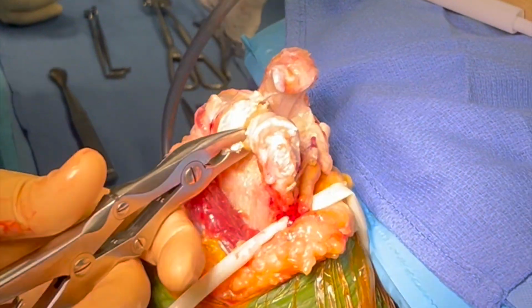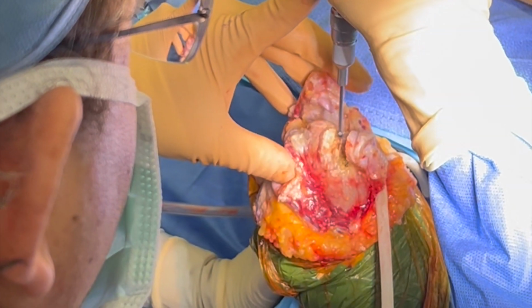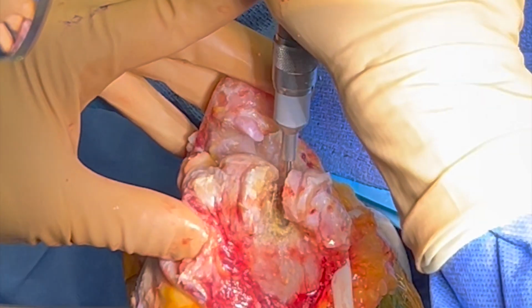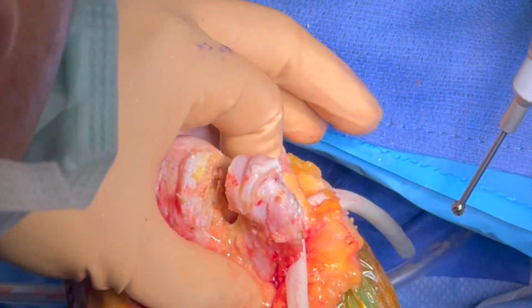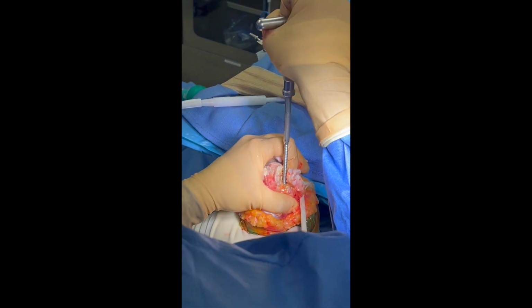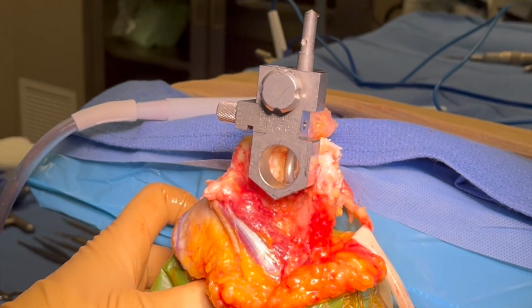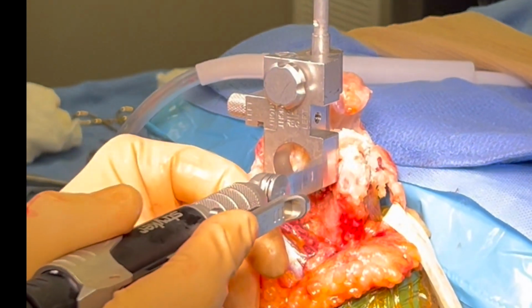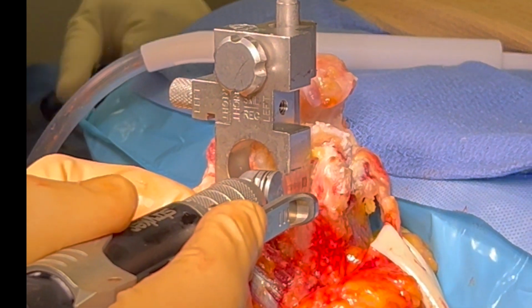The central portion of the trochlea is next resected with a rongeur, and then the high-speed burr is used to find the opening to the medullary canal of the humerus. The canal finder is next placed into the humerus, and then the cutting guide is attached to the medullary finder, and the appropriate saw cuts are performed on the distal humerus.